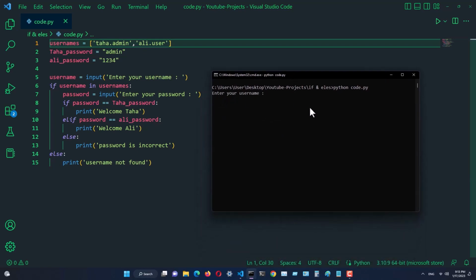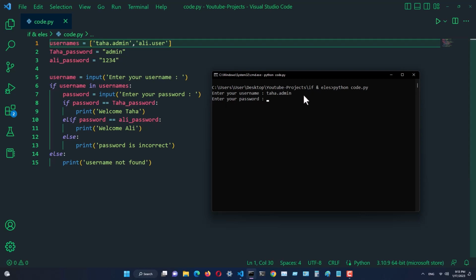For example, let's write Taha only. It writes username not found. But if I type a username that exists, for example taha.admin, it writes username found and then enter your password. If a username is not found, it's not going to show enter your password.